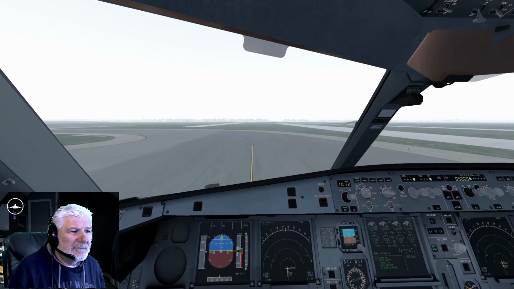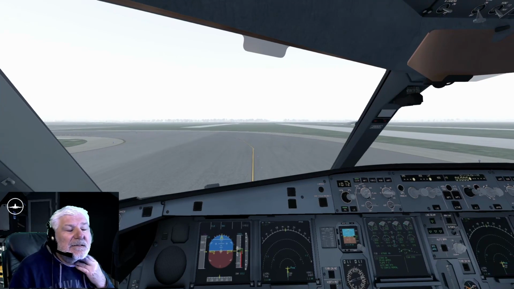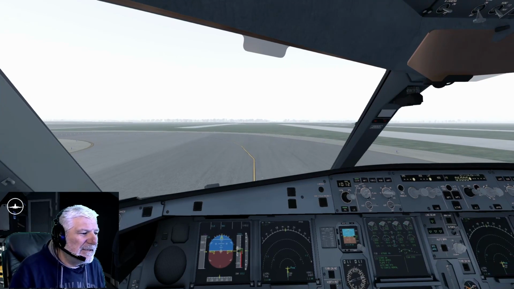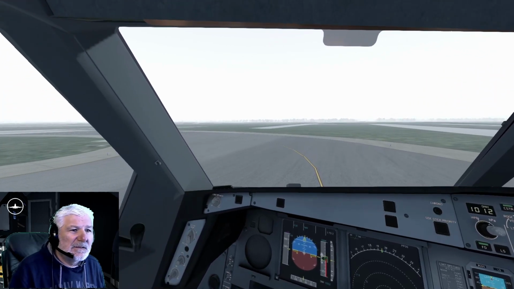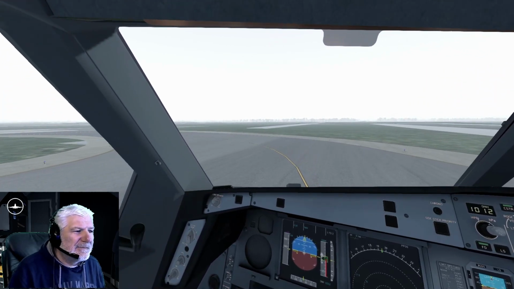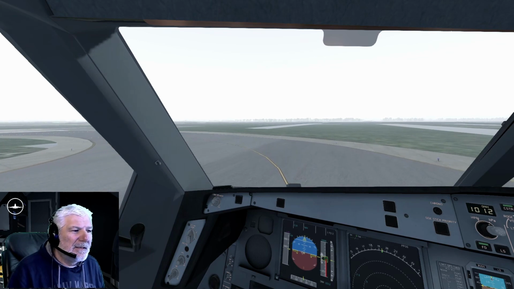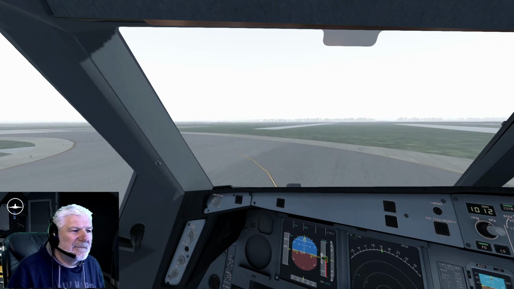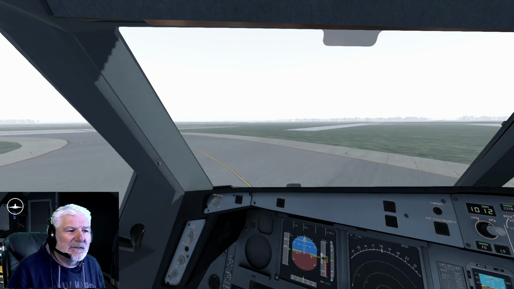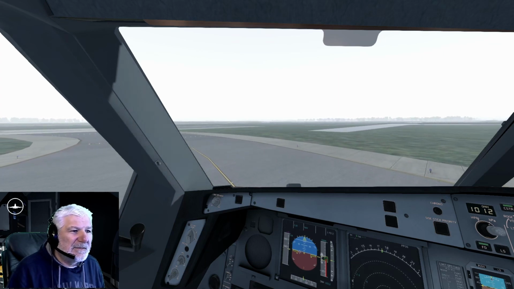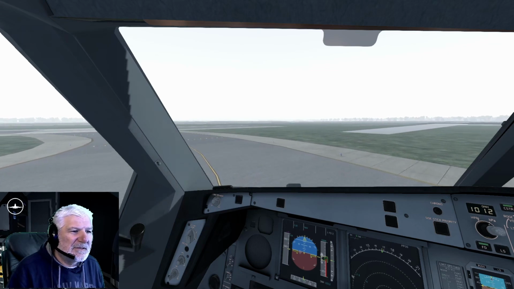Okay. We are arriving at the holding point runway 01 right. So let's slow down a little bit, but we will move forward to the holding point. Stop there, set our parking brakes, do our takeoff preparations, departure preparations, whatever you call it.